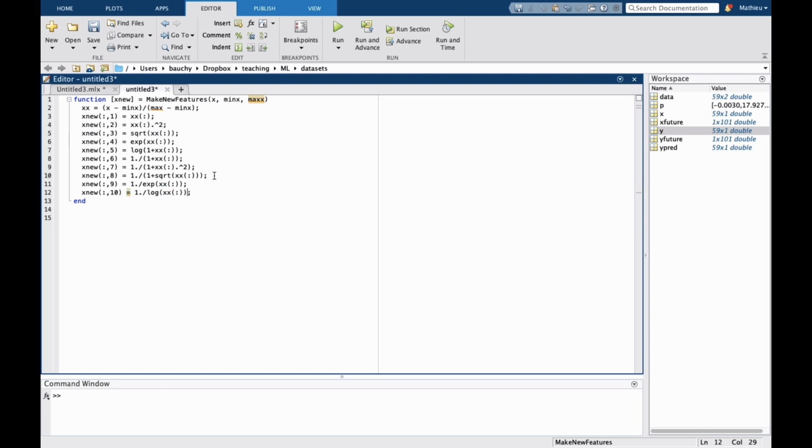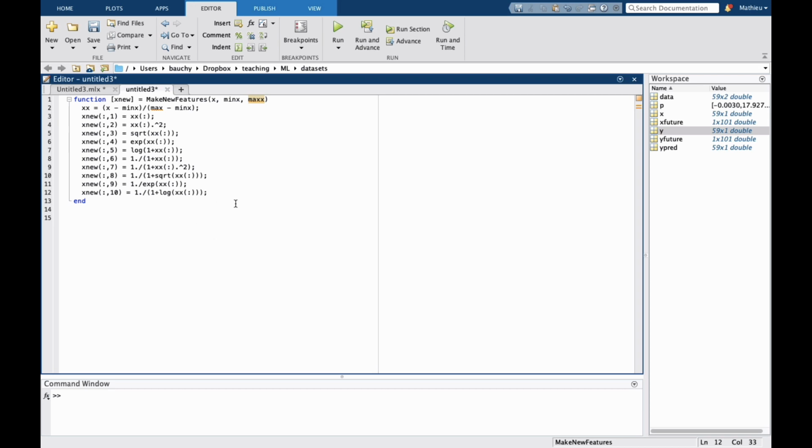If I do this, when x equals 1, the log of 1 is going to be 0. I don't want to divide by 0, so let me take the inverse of 1 plus the log of x to avoid dividing by 0.